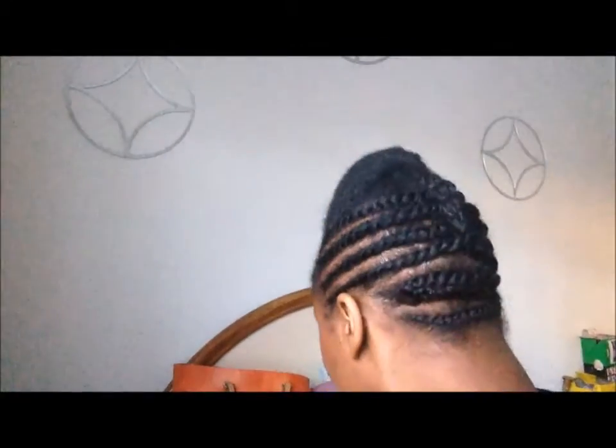Both eyelashes are on. Now I'm gonna focus on the lower. Now we're gonna go ahead and apply a black pencil in the waterline.